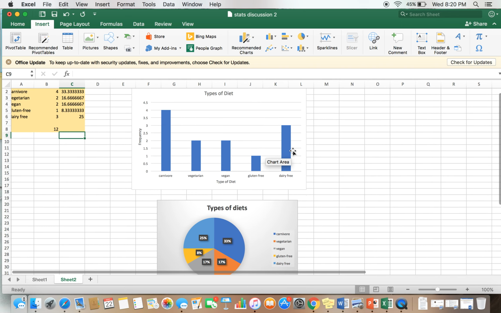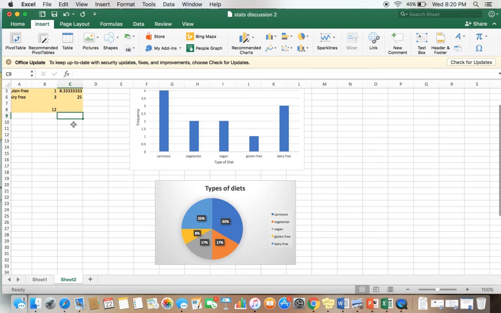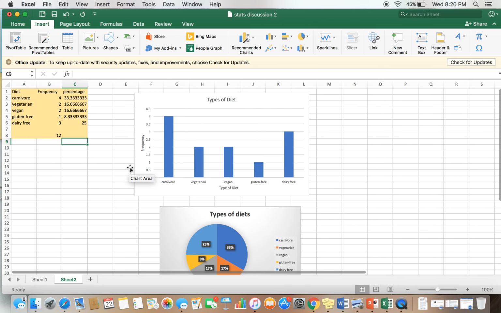So for the results, as you can see by the statistics I already presented and by the charts, out of all 5 diet options, my largest result for the sample was 33% defined as carnivores, so they ate meat. 25% of people said that they were dairy-free, 17% of people said they were vegetarian, and 17% said they were vegan, and 8%, or 1 person, identified as gluten-free. So a large spread across the board, and that's only 12 people out of the 50 people that are coming to this event. So I think I have a lot more statistical analysis to do of food that I need to buy.